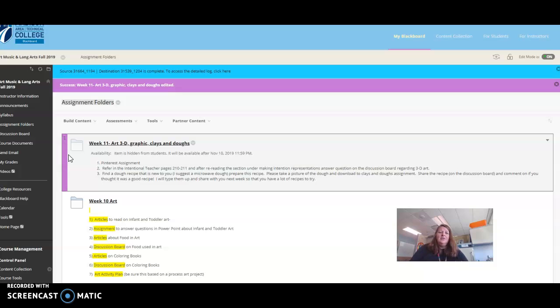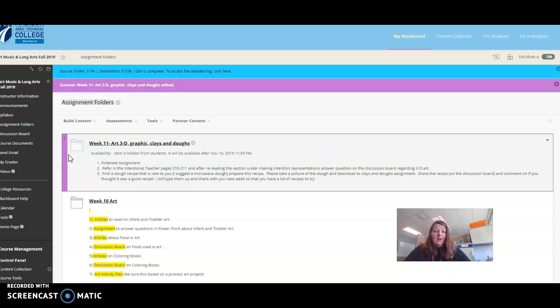You're going to need to create a Pinterest board in the areas that we've done so far: language, literacy, literature, art, 2D, graphic. 2D is the same thing. We used to call it graphic art, and now we're moving to call it 2D. Whichever you might recognize, any art that's flat, that doesn't reach out and build out, is considered graphic or 2D. And then 3D art, and clays and doughs, we're going to be talking about this week.